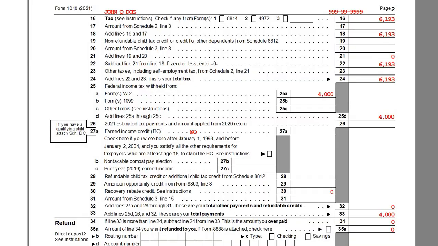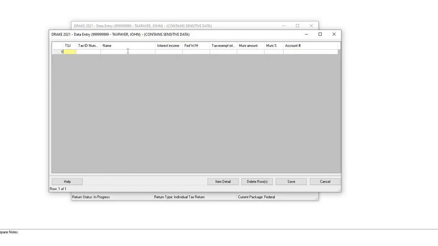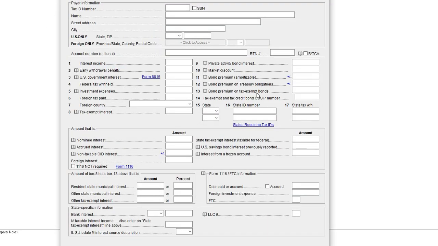$16.23. Okay, so let's go back to our entry screen, and we'll go through the 1099 INT entry for the bank. So when you fill out this information, depending on the software platform, it might ask for a lot of information here, but with respect to what gets reported on the return, you're really only reporting the name of the payor, so whatever the bank name is here, and then the amount of the interest income. So we have bank name, interest income is $16.23.